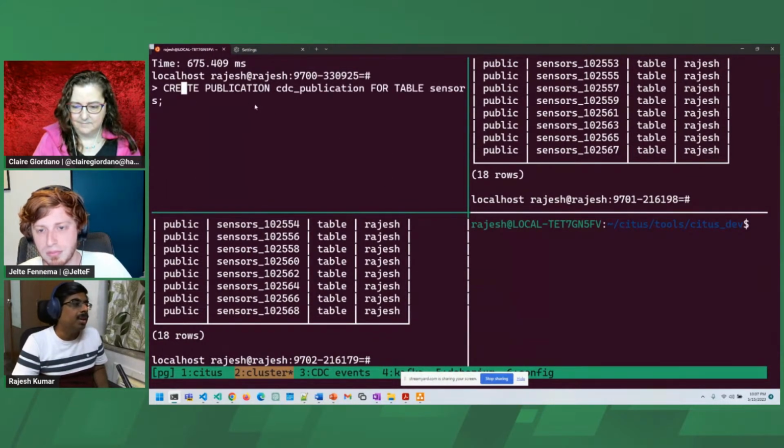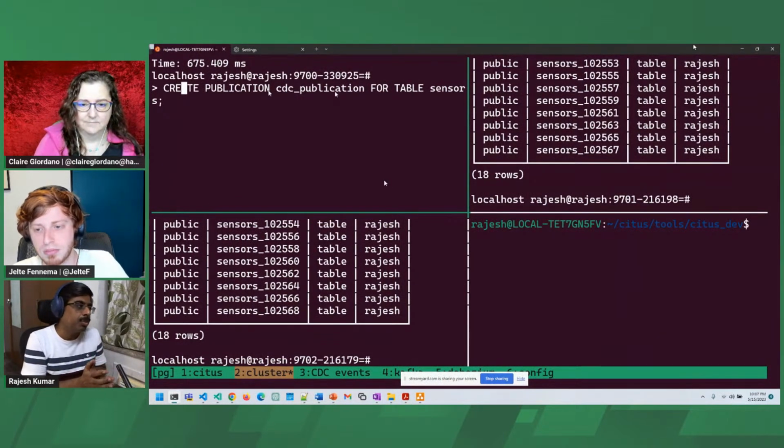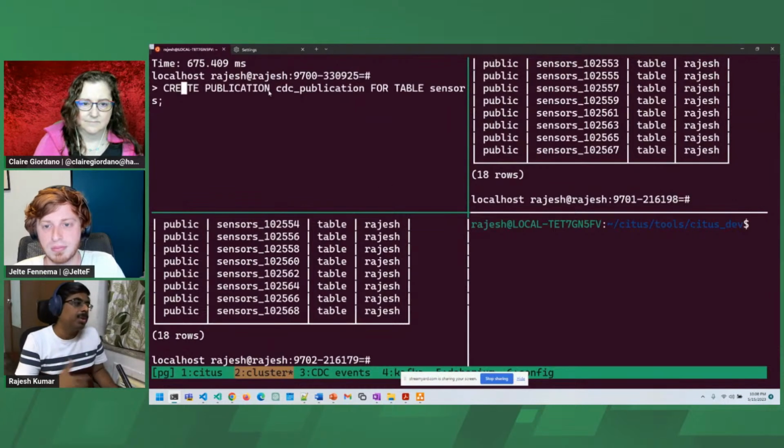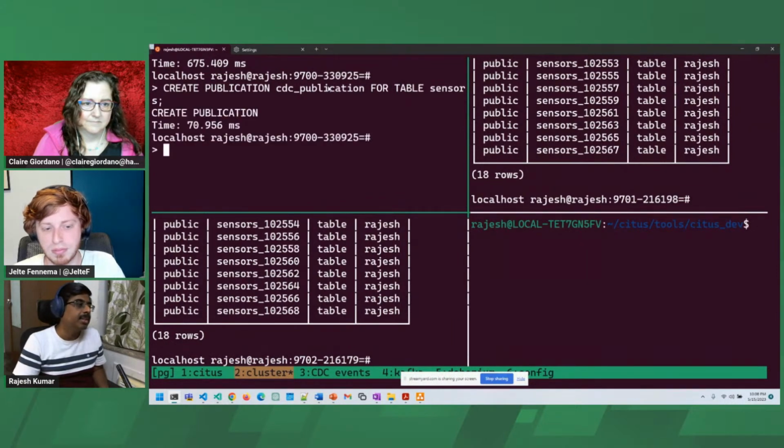So, I'm creating a publication. This publication is a concept that tells which particular table in a database the client is interested in. The database can have multiple tables, so we create a particular publication saying that this is the table the client may be interested in, and we give it a particular name.